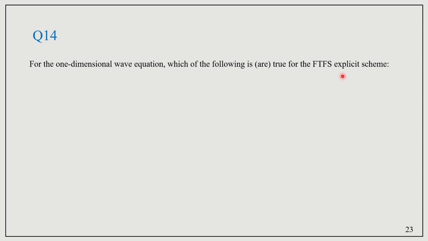So what comes to our mind is that if it is an explicit scheme, we will be having conditional stability mostly. It can be unstable also sometimes, but you need to check that. But mostly it will be conditionally stable only. We'll see what is given. First one, it is first order accuracy. Second one, inconsistency. Third one, unconditional stability.